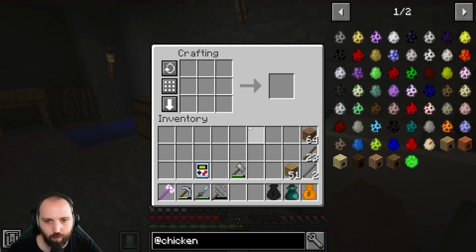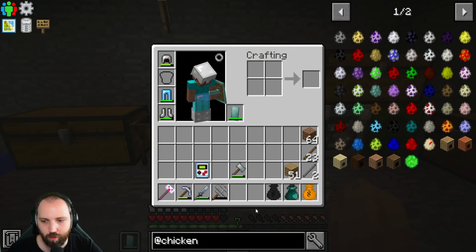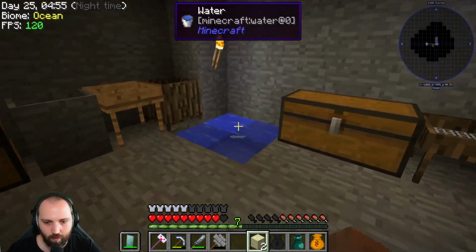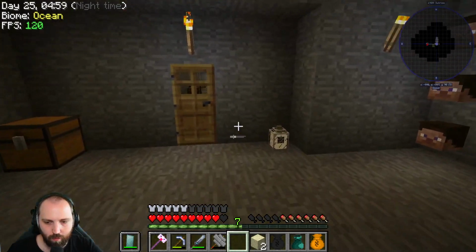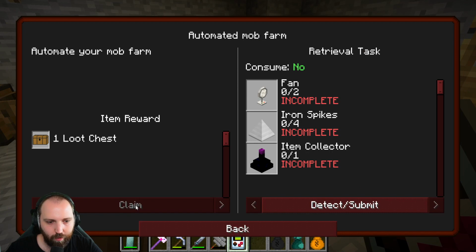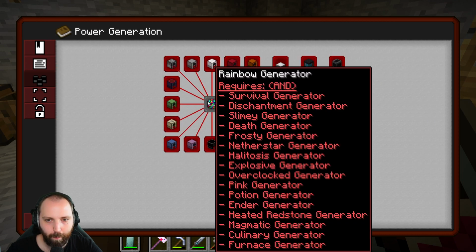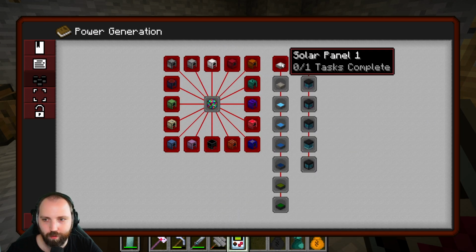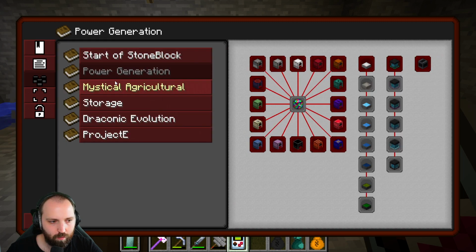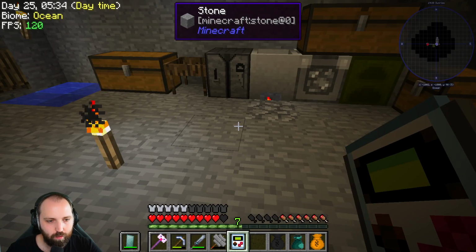I saw the smart chicken. What was that? Yeah, I don't think I can make a book though. I need paper. Paper is sugarcane, right? Let's just see real quick. Was there anything else? Oh, it just wants me to upgrade, get the wither stuff. I need to look into this whole thing as well. The book. Maybe I should.